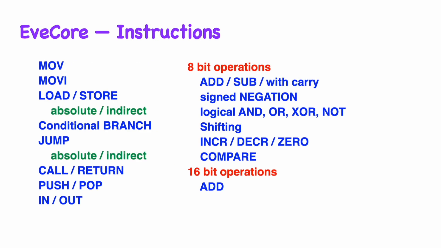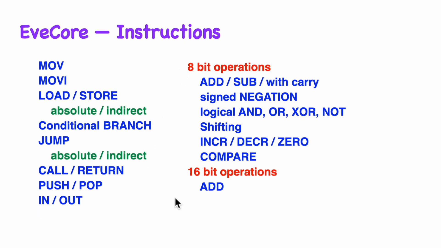There are a number of different instructions which fall into general categories. The instructions are encoded into either one, two, or three bytes. We have instructions to move data between registers, instructions to load immediate values into registers, and a number of load and store instructions using both absolute addresses as well as indirect addresses with offsets. We have conditional branching instructions and unconditional jump instructions using both absolute and indirect addressing. We have call and return instructions, push and pop instructions, and some instructions for performing I/O on the various peripheral devices.